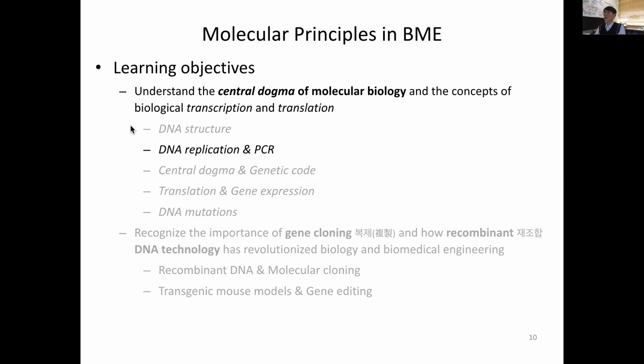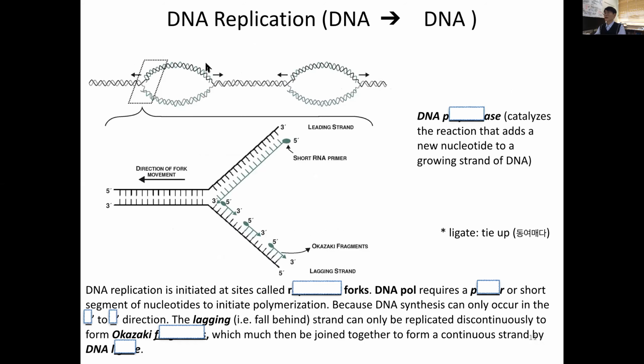Hi, now we want to discuss DNA replication and PCR. So DNA replication is making DNA from a DNA template. So why do we need this? When cells divide, so one becomes two, we need an exact copy of its own genetic material, DNA. So that's when DNA replication is necessary.